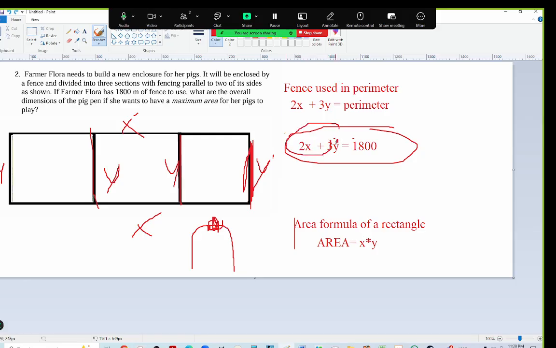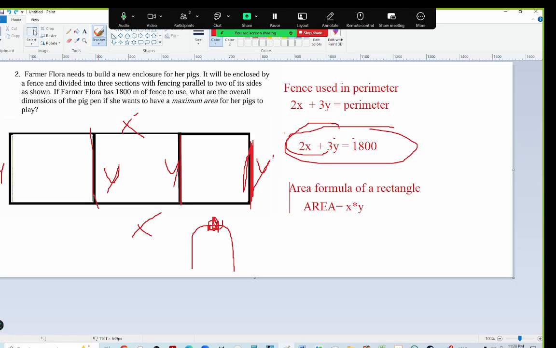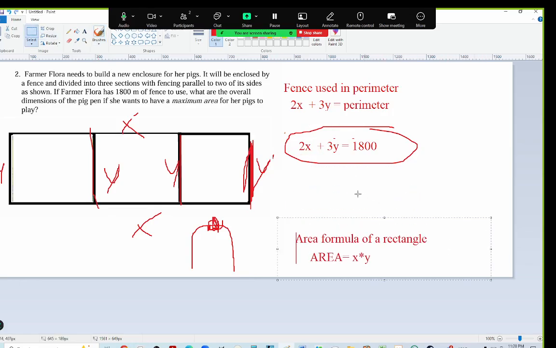how would I get Y all alone? How did we get T all alone in the time questions? Remember the last question? We're always subtracting and dividing things that were harassing our letter, right? There's a big group of things harassing our letter. So you just divide 2x? No, because it's not being multiplied by 2x. It's being added to 2x.